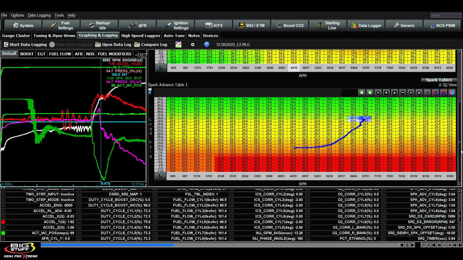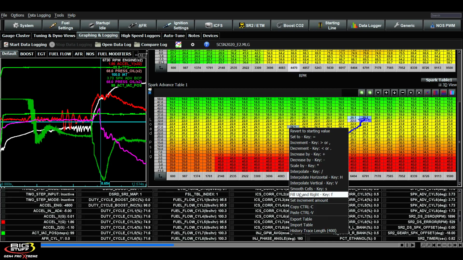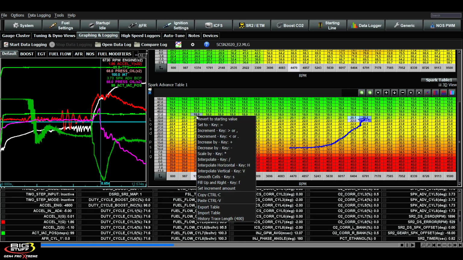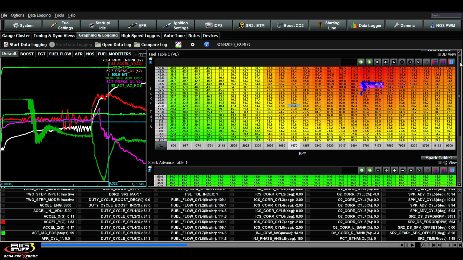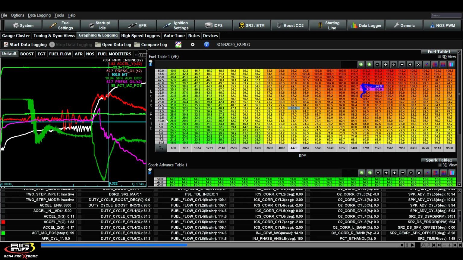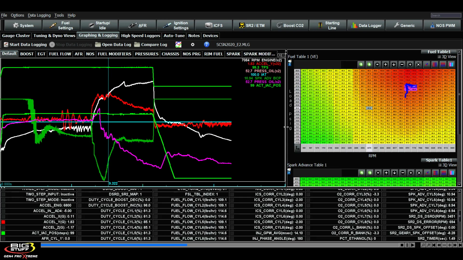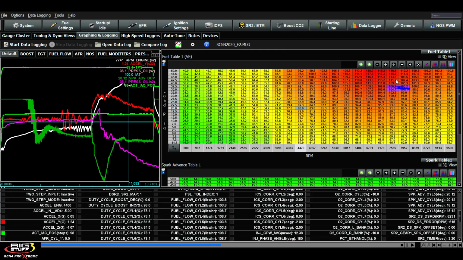That's the fuel table. Same thing with the spark advance table. You've got to put your tails out there, so you're going to want to use that history trace length feature to do that, okay? So let's just say that for some reason this car was running fat, and I wanted to make adjustments. Well, you can see here that I'm sitting up there in the fuel table in that upper right-hand corner gear. It's the same thing as if you're adjusting it in real time.